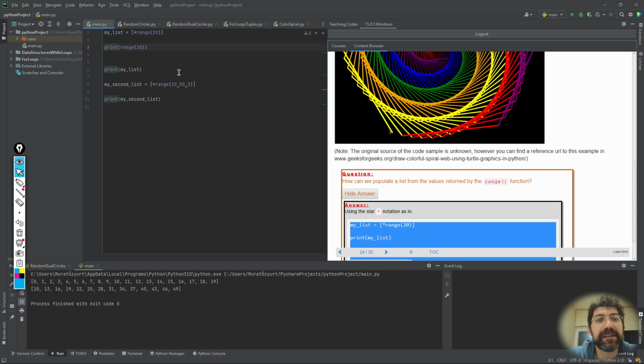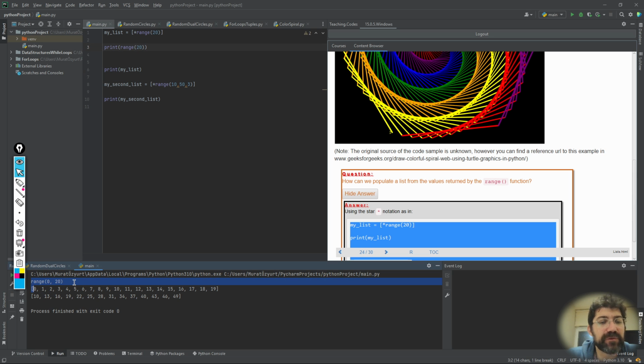It was printing it as an entity. Here, although I specified 20 only without 0, the form of the range is 0, 20. So it prints the range as an object, not the list of items in the range. But if you want to convert them to a list, you can use the star notation so that the items that are going to be generated by the range function can be retrieved as individual elements.